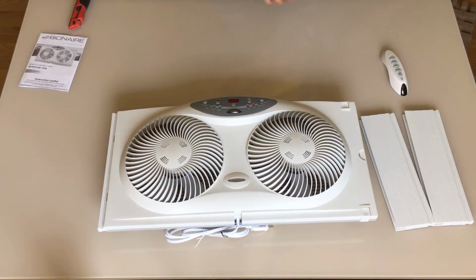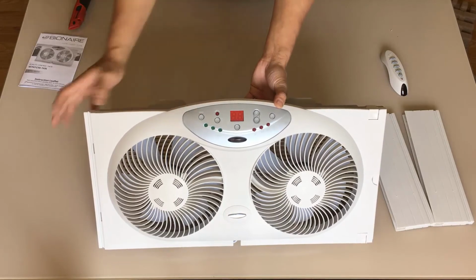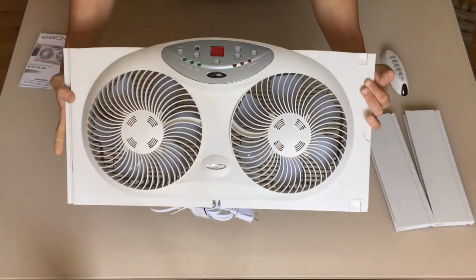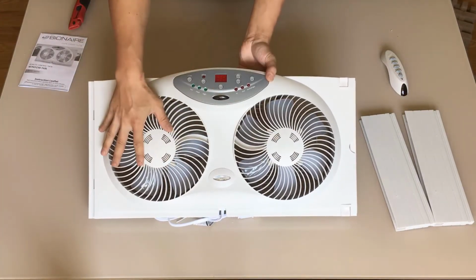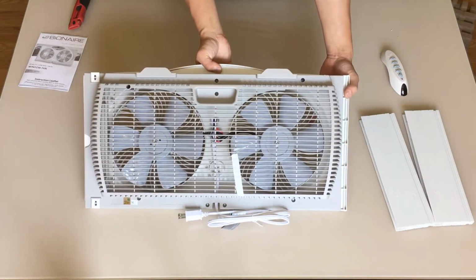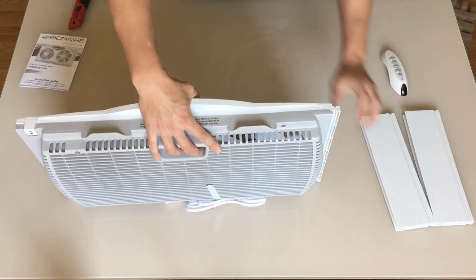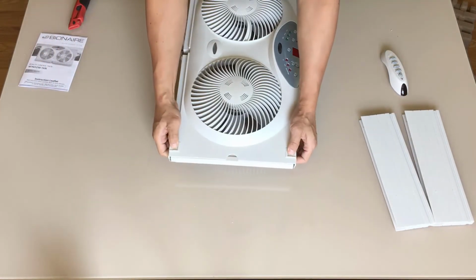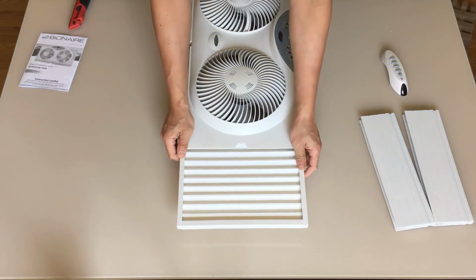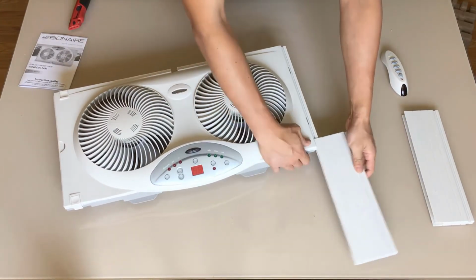And the window fan itself. You have your controls right up here. Give you a close-up. Alright, so this part faces in towards you, and this is the back that faces outside. And I believe this just extends out, so you have the expansion to close up any gaps, and these just slide right on here.